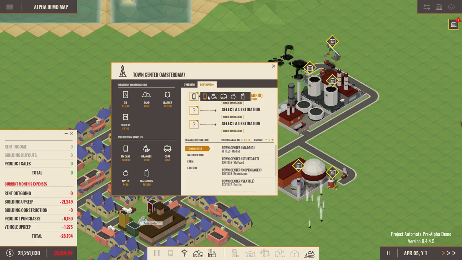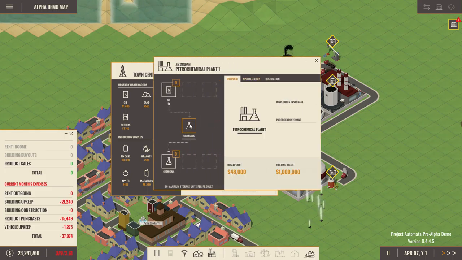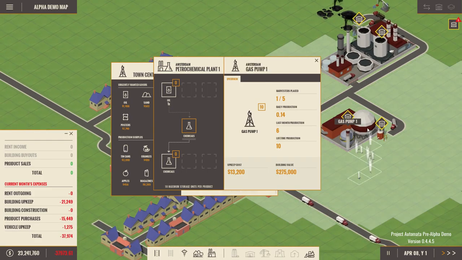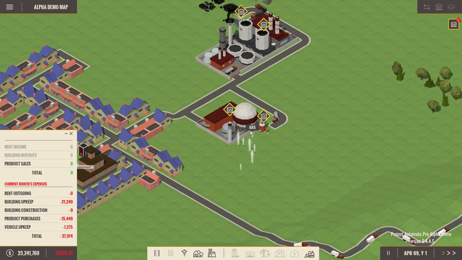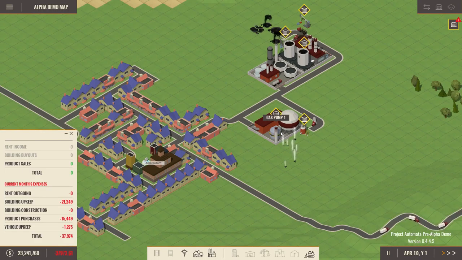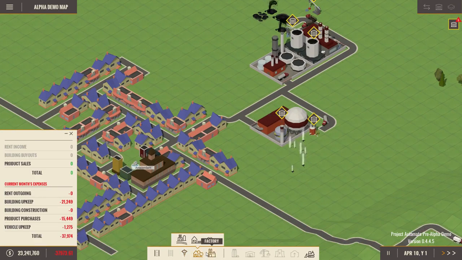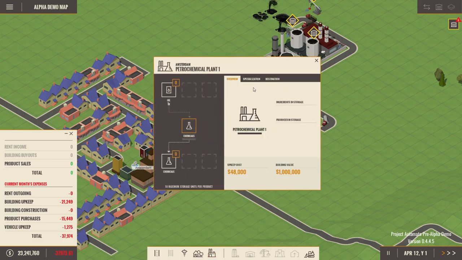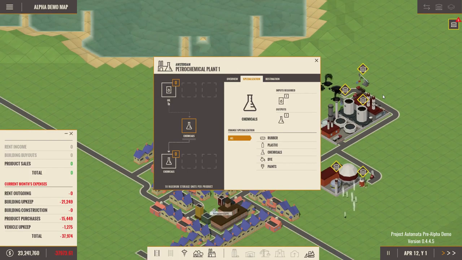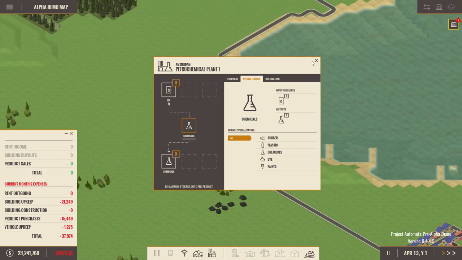Buddy making oil and sail to any country you go to war. Oh, that sounds fun. Hang on. What is that supposed to be? Chemicals. You're still figuring it out, aren't you? You're doing pretty well, though. Oh, it is. Gas. What is gas doing? Gas doing chemical. Chemical only. So, rubber, plastic, chemicals, dyes, and paint.